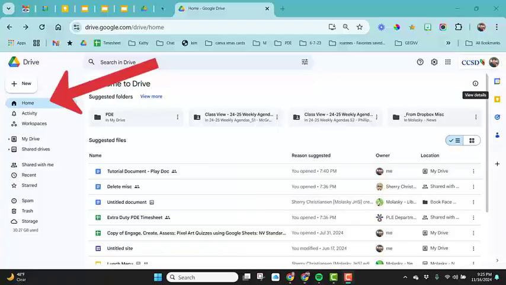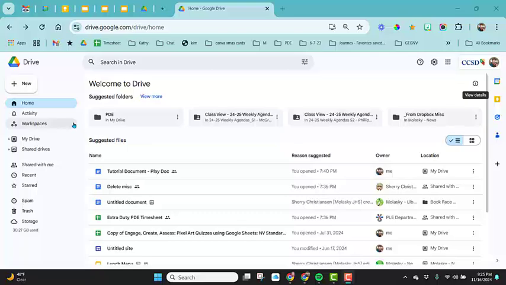When you open up your Google Drive, it now defaults to the new home page. This home page shows you files that Drive thinks you'll want to use. It's based on a variety of criteria like when you last edited an item, opened it, uploaded it, if somebody just shared a document with you, sometimes a document that's attached to a calendar. So basically it's the suggestions of things that it thinks that you need to be using right now.